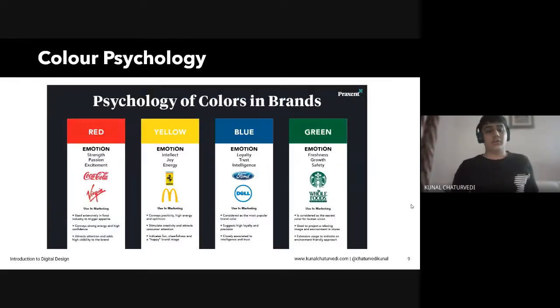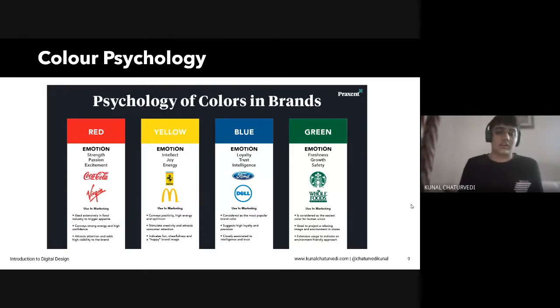Now, the third one is very important when it comes to design. It is color psychology. I've pulled up a source from a website called Praxent. This is very important when it comes to denoting brands or denoting emotions in a design.